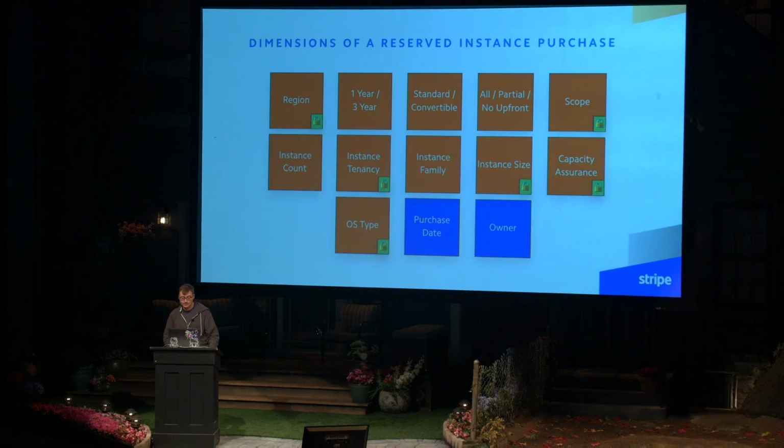The other thing that regional scope gives us is the ability to choose the X-large size that we've been doing before and have it apply to the reserved instances themselves. This feature is called instance size flexibility, and basically it means I can buy 100 C5 X-large reserved instances and have it apply to any combination of C5s that I might have in my infrastructure. This is super nice. We're further cutting down the dimensionality of the search space. So we've locked in another 3 dimensions: the scope, the capacity assurance, which we don't care about, and the instance size. We're only going to use X-large.